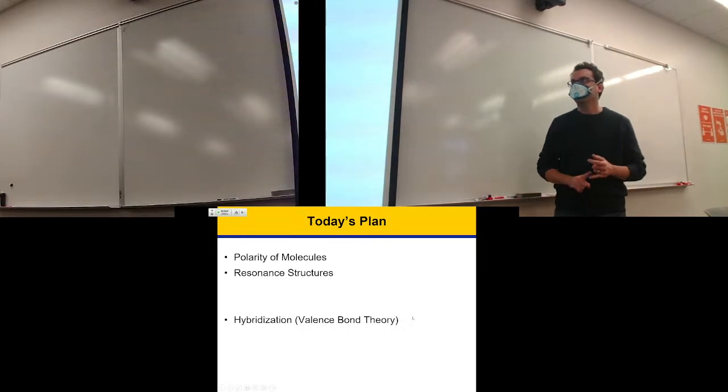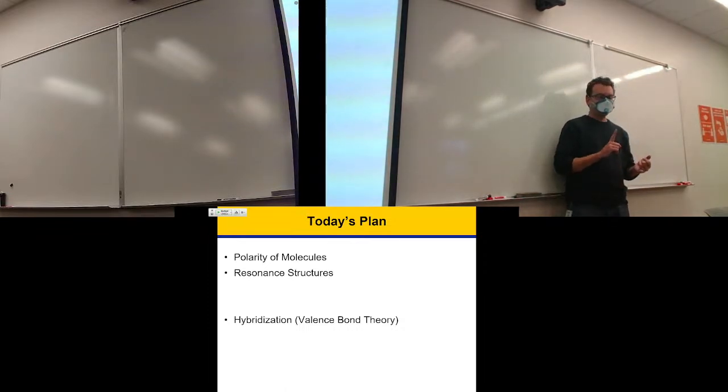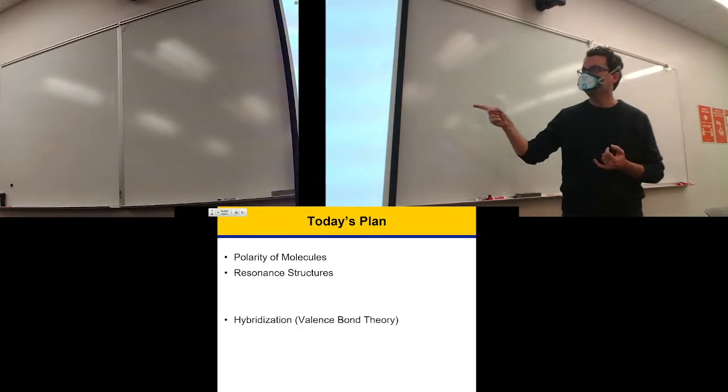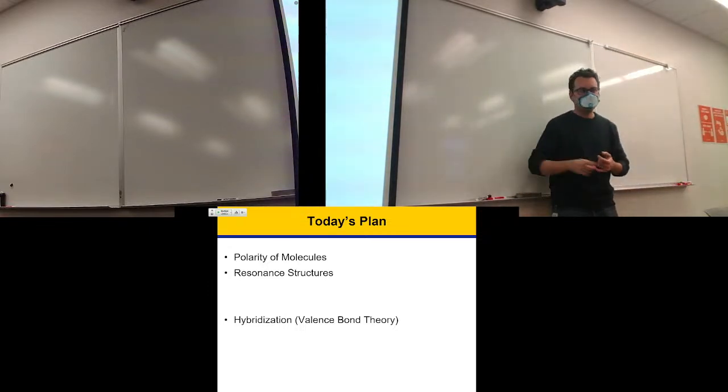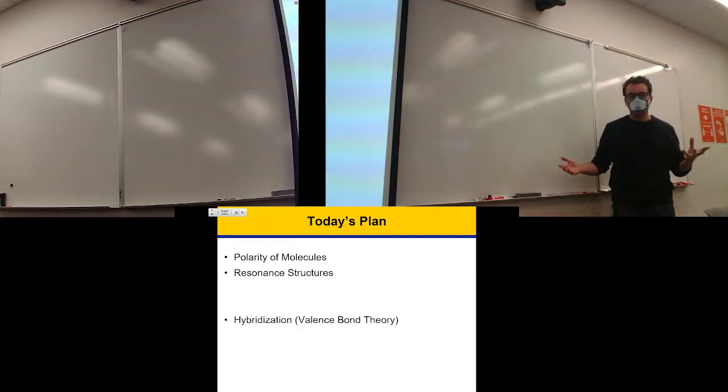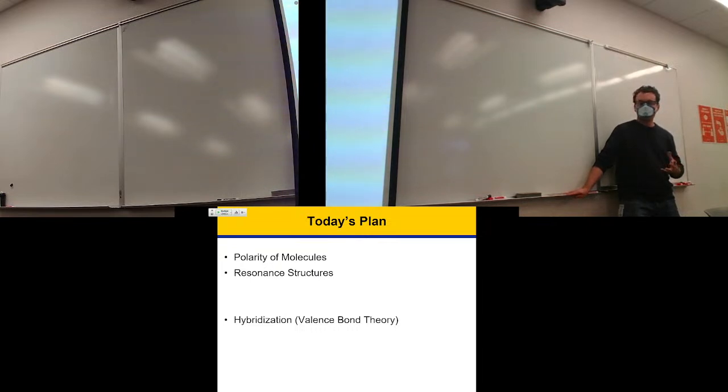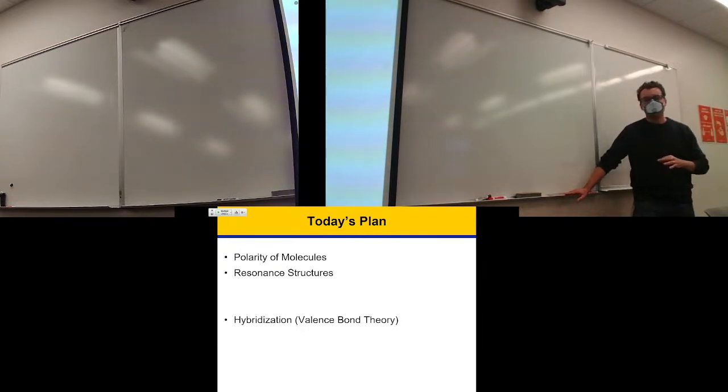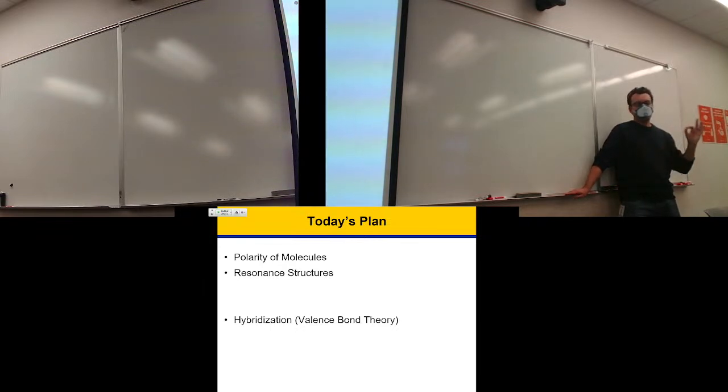So, man, this is the last week, isn't it? So we'll do hybridization today. This is basically going to be the whole explanation as to how covalent bonds form using the orbitals that we've studied. It's a little bit complicated, but it's not too terrible. It's very visual. And then on Wednesday, we will do a quiz first, a short introduction to molecular orbital theory, and then we'll just review.